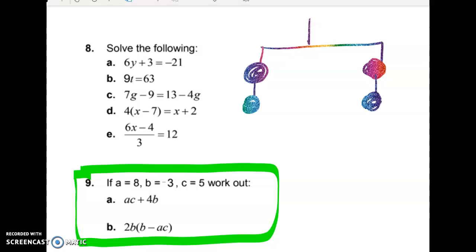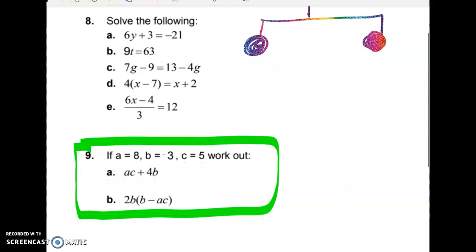Okay, so if we start with two things on each side, then what we have to do is to go and lift one thing at a time off. And that's what solving all equations in algebra really comes down to. It's that big idea. So let's start by having a wee look at these ones here.